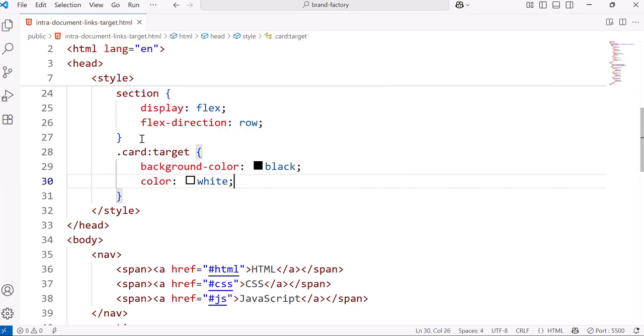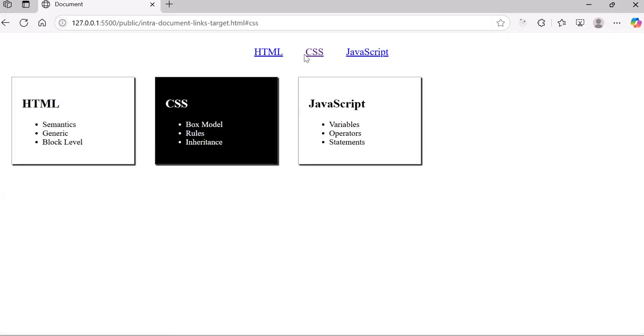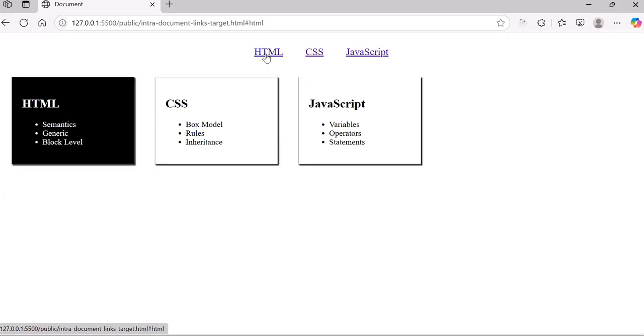That's it. I am applying that. Then see what happens. When I click CSS, the CSS card becomes the target, then it will highlight. When I click JavaScript, the JavaScript card becomes the target. When I click HTML, it becomes the target.